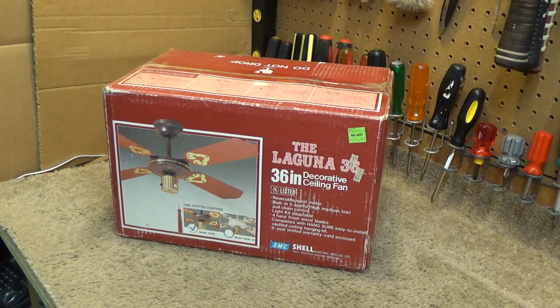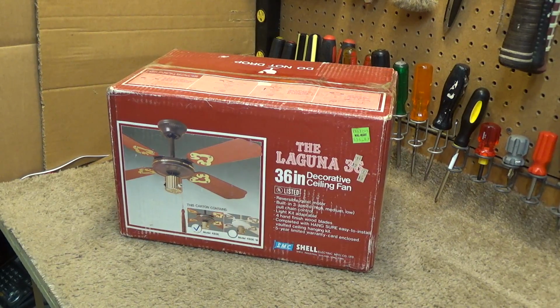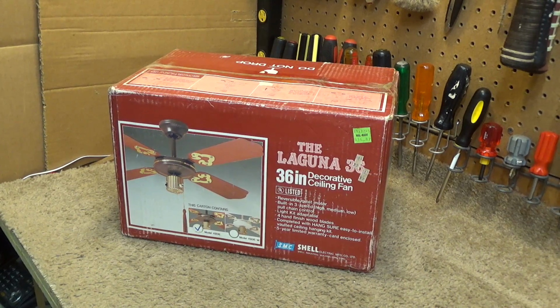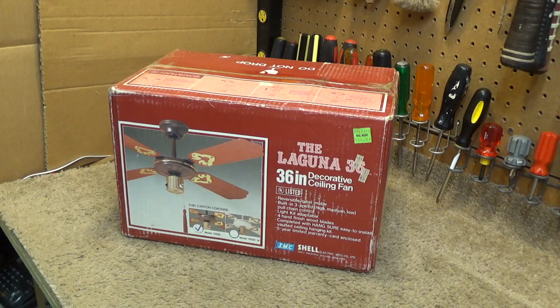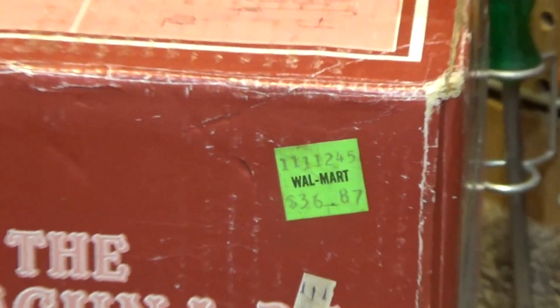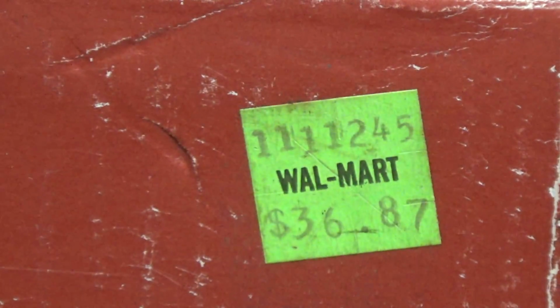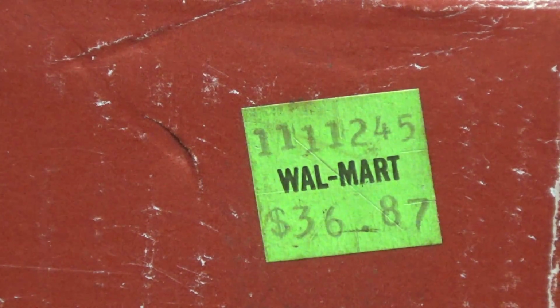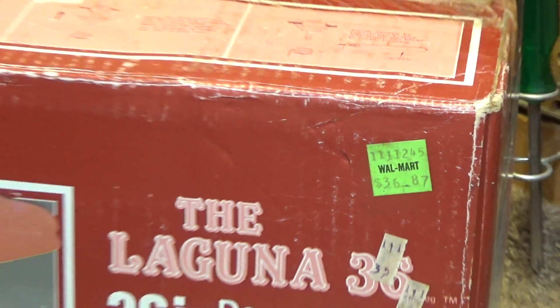Hello viewers, here is an SMC Shell Electric Manufacturing Company 36-inch decorative ceiling fan, the Laguna 36. This was sold at Walmart. I have to believe a quality product was sold at Walmart, but it was. And it cost $36.87.